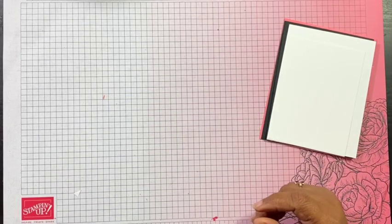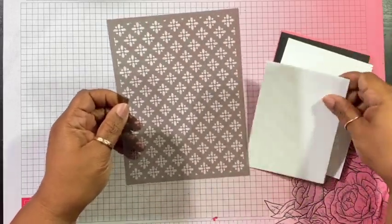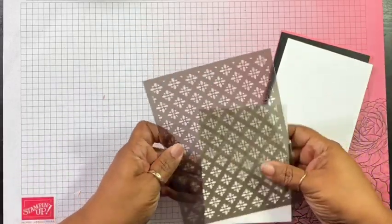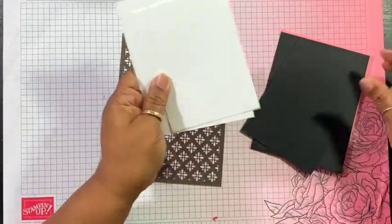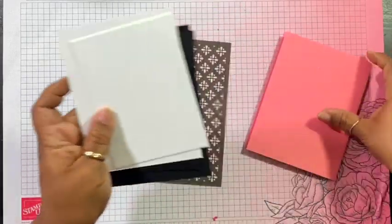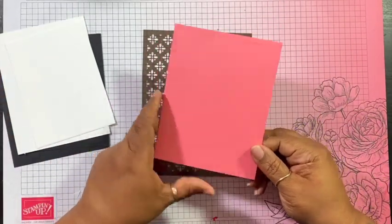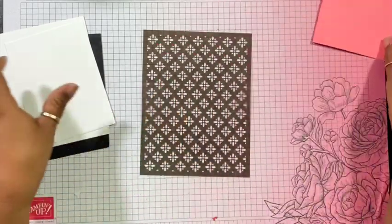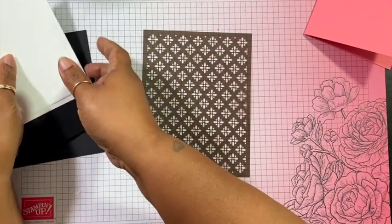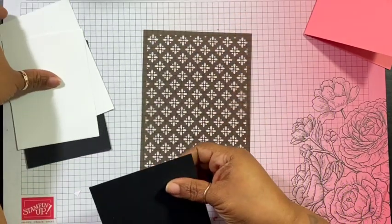The one from that set that I'm using is going to be this particular one. Hopefully you can kind of see it a little bit better. So let's go ahead and get started. I'll move some of these pieces out of the way. I have a Flirty Flamingo card base that's 8.5 by 5.5, scored at 4 1/4. I have 2 pieces of basic black.